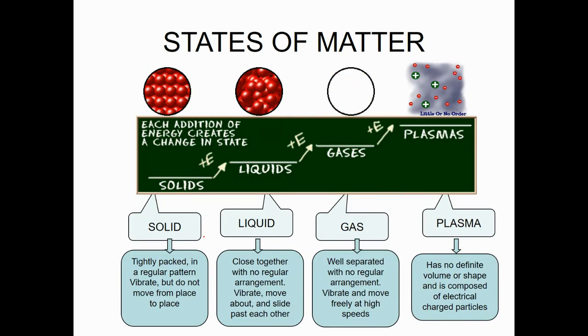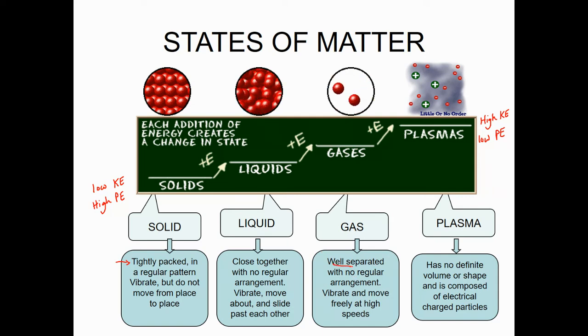So if we put the 4 states next to each other and we look at how much energy they have, we should notice that there is a pretty regular transition going on here. Solids have the lowest amount of kinetic energy. So a solid has low kinetic energy, but it does have high potential energy. A plasma, on the other hand, has really high kinetic energy. And so we would say that it probably has a low potential energy. It's moving very rapidly. Solids are tightly packed. That's something we want to know.